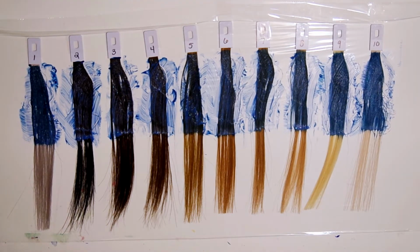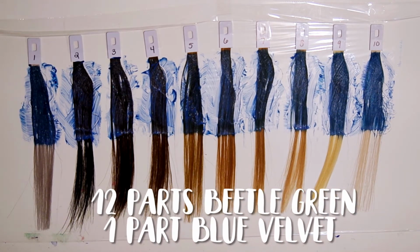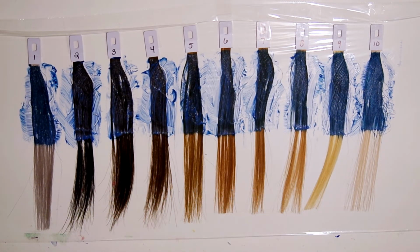So for the second mixture, it's going to sound like a lot, but we're doing a 12-to-1 ratio. So that is 12 parts of Beetle Green to 1 part Blue Velvet. And to me, this mixture, from what I can tell at the moment, is a lot closer to the color I was aiming for, and just shows just how pigmented the Blue Velvet really is.